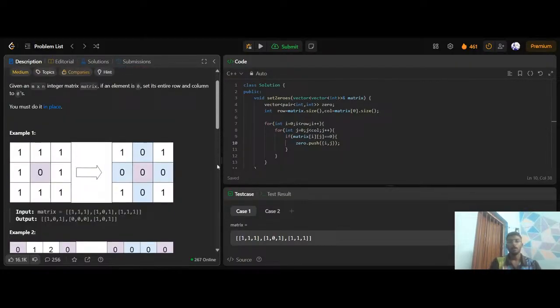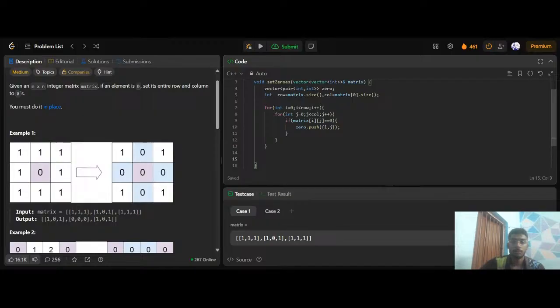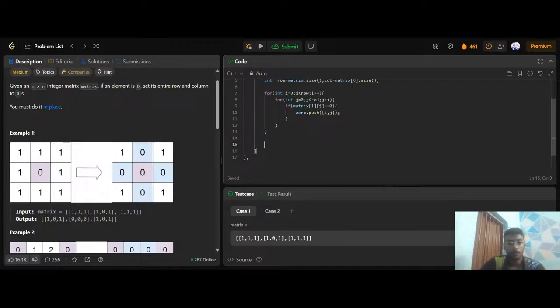Okay, great. After pushing back the 0, what I have to do is, if I found that row and that column, I'll iterate from the 0th element of that row and the 0th element of that column, and I'll change each and every element to 0, right? So first of all, we need to have the size of this: zero size is equal to zero dot size.